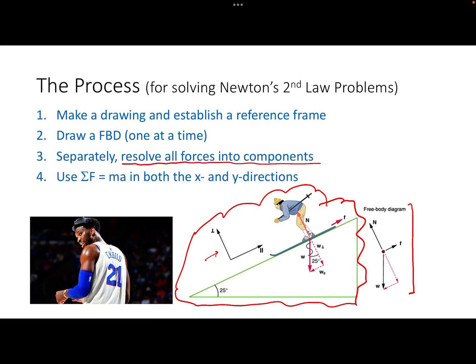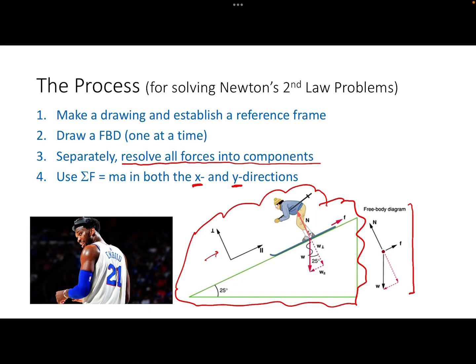And then we're going to use Newton's second law sometimes twice. Once for one of our axes and once for the other axis. Sometimes we won't have to do that. Sometimes there will only be forces in one axis. Sometimes we will have forces in an axis that we just won't care about. And so we may not need to use Newton's second law in one of our axes, not because there's no forces, but because they just don't really affect what we're trying to figure out. But there are going to be times when we need to use Newton's second law twice, once for one of our axes and once for the other.